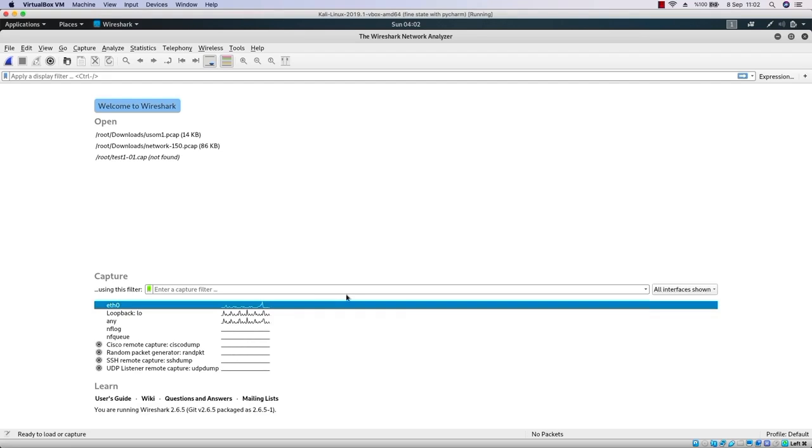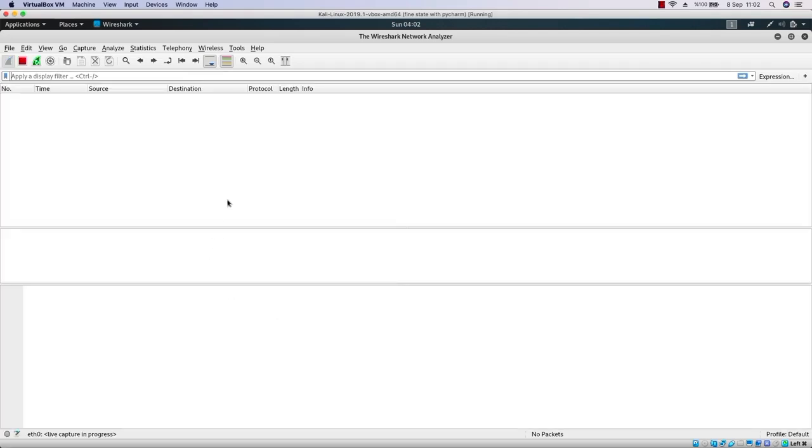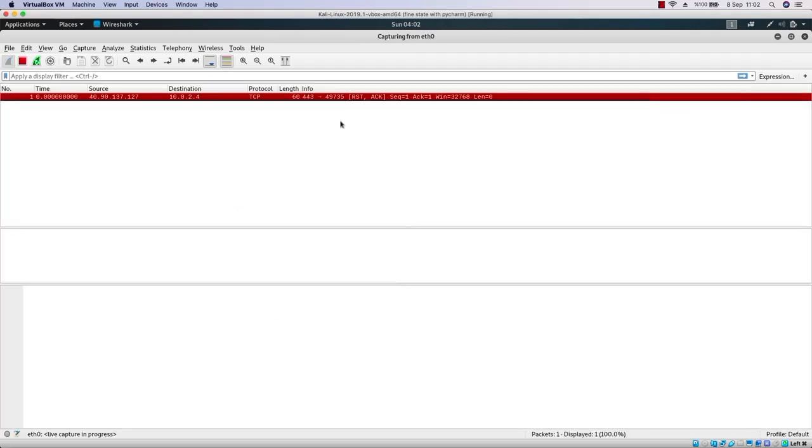After clicking on this ETH0 interface, I can either go to this button to start the capturing, or I can just double click on ETH0. So I'm going to double click on it, and this will start listening to incoming packets.